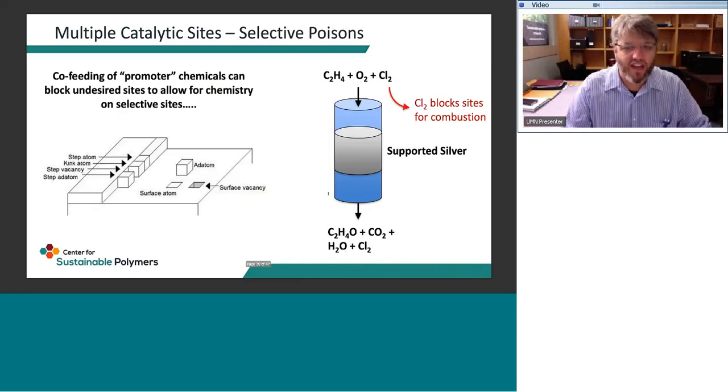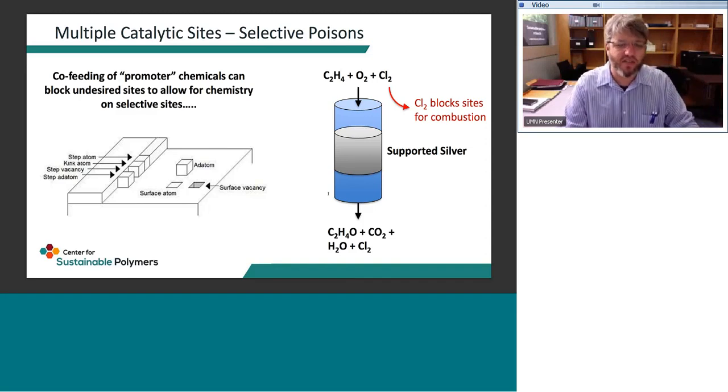You can think of this exact same issue only in the reverse case where you have a high metal loading, and rather than in particles now you have kind of a continuous metal surface, but on that metal surface you have steps, you have kink atoms, you have step vacancies, etc. You can have single atoms that are separated out in different places. Each one of these sites on a metal surface will have different activity because the coordination will be different with the substrate. Now, because of that, you can almost say that this problem seems a little bit hopeless in the sense that you have all these different sites that can even change with time. How do you deal with this?